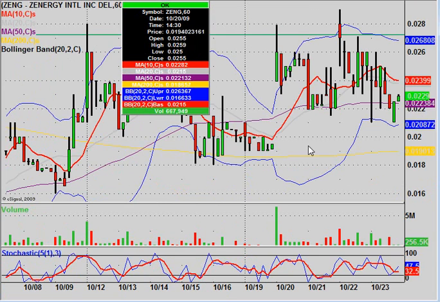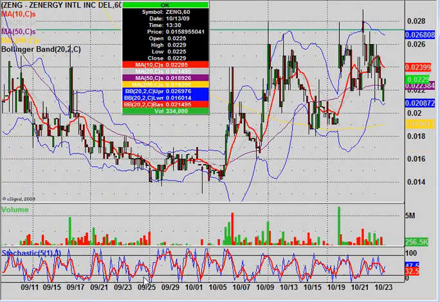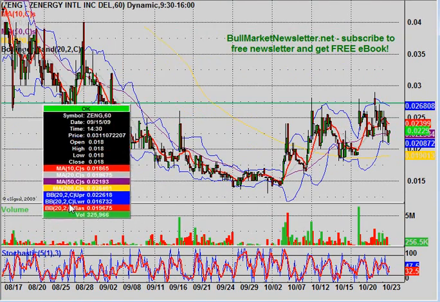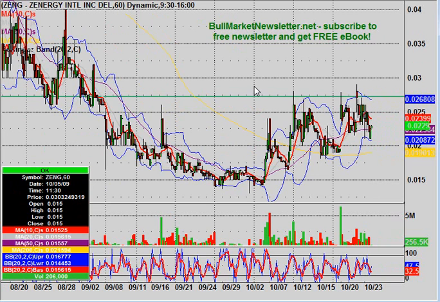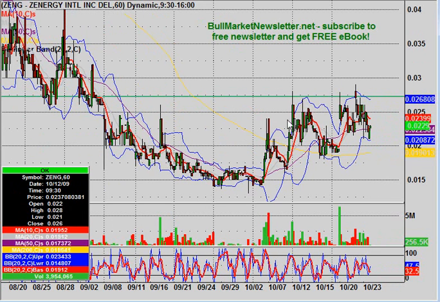So now let's hop back to the 60-minute chart. And there it is right there, that line I drew in. As can be seen, it was support, but it has now become resistance, and that's going to be the key level right now that we want to see the price get above. It's right around 0.0275, maybe just say 0.028 for argument's sake.